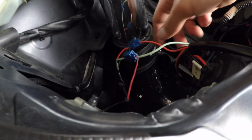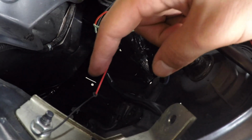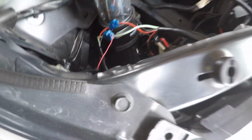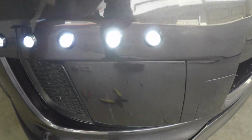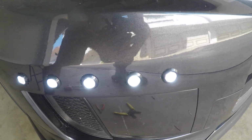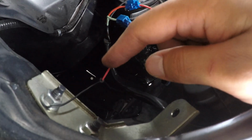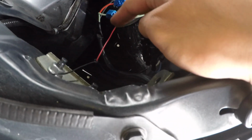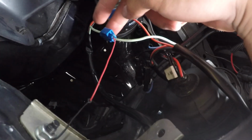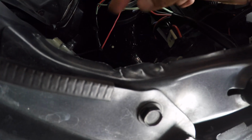So in other words, what I did is, this is the wire right here, this red and black. This is for your Rocket Bunny LEDs, which are on right now, and they look really cool. Really clean light. But anyways, this is the wire here for it. I grounded this one, so this is just to the body of the car. And then the red, I used a quick splicer, this one right here, and conjoined the side marker light with the red wiring of the Rocket Bunny LED.